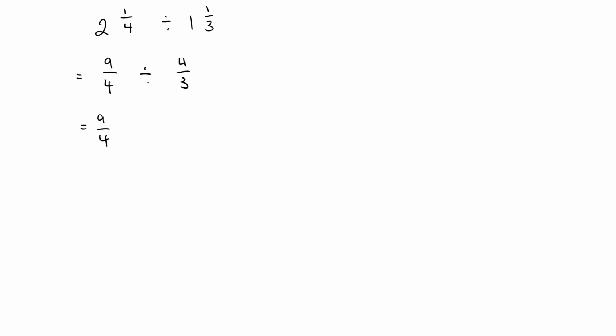Keep the first fraction, flip the second one, and change the sign. Now you need to make sure that you do keep, flip, change before anything else, because some of us might have tried to go and cross-cancel that straight away. You go, oh, 4 and 4 is going to become 1 and 1. But once we actually KFC, the 4s are now in the denominator, and so we can't actually cancel them out. Now doing this, I would have 9 times 3 over 4 times 4, which gives me 27 over 16. Okay, that would be my final answer, and I cannot simplify that anymore.